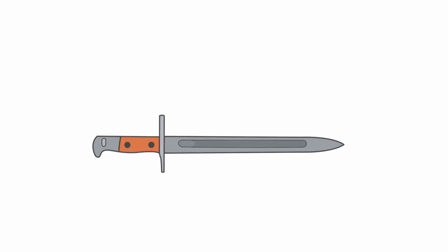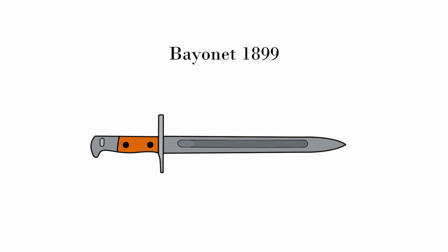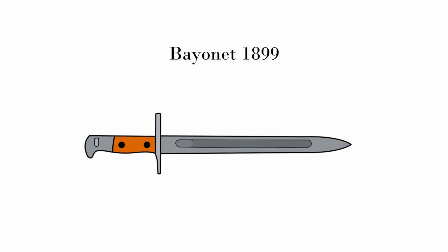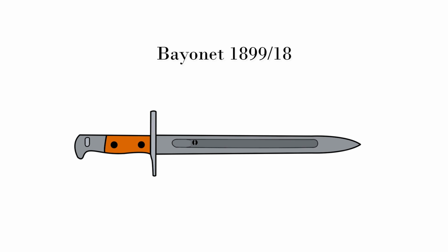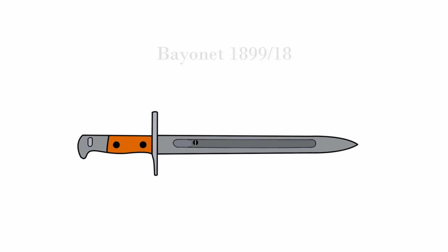Of course, our 1911 also received a bayonet, though in this case it held on to a design originally introduced for the 1896 rifle, which was the Model 1899 bayonet, which was really just the old 1889 bayonet with an additionally raised pinch in the lower fuller that helped it stay in its scabbard. In 1918, it would be bulked up by other 89s, again fitted with a rivet to accomplish the same.